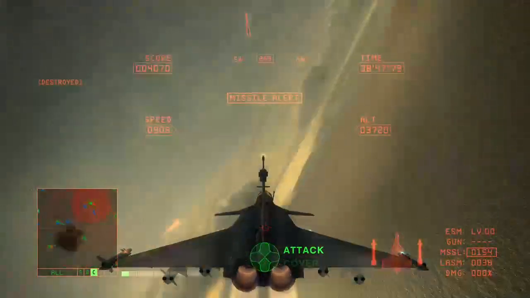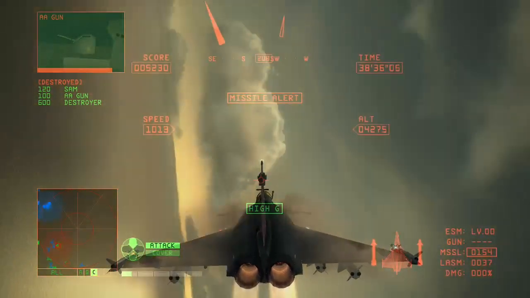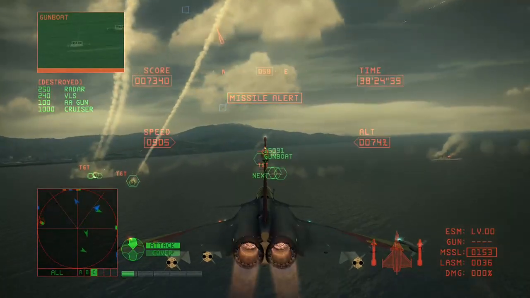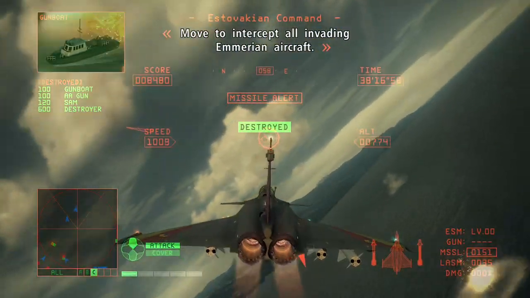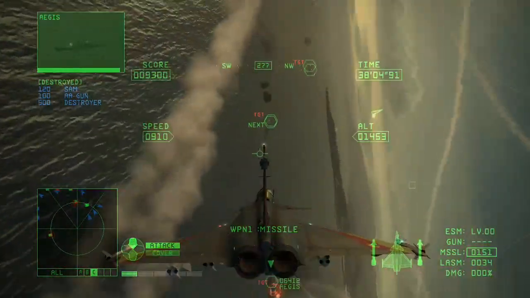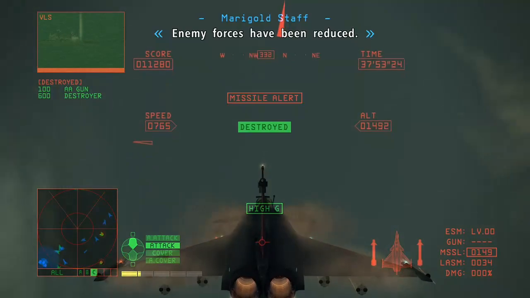Roger. Shamrock, get those Hornets off my ass. Garuda 1 evaded the missiles. Garuda 1 launched anti-ship missile. All planes on part of the relief operation. There's been a change of plan. Intercept all invading American aircraft. Invading? No. You're the invaders. We're just coming to retake what's ours. Garuda 2 launched missile. Hey, where the hell did our forces go? We can't survive out here without them. Enemy forces have been reduced.